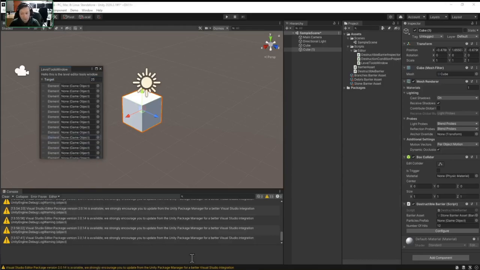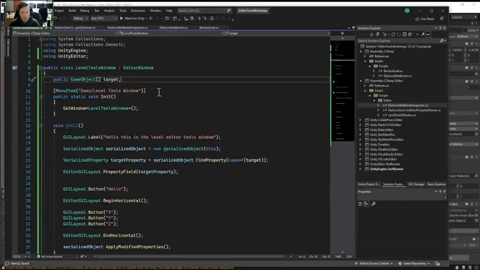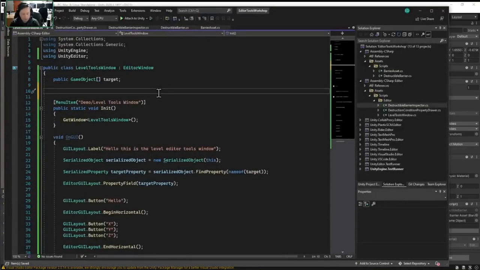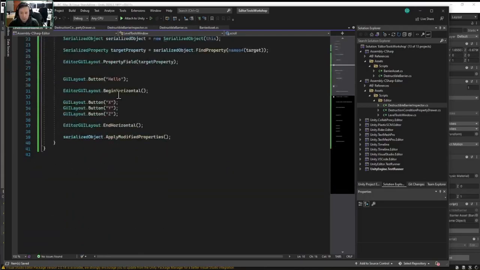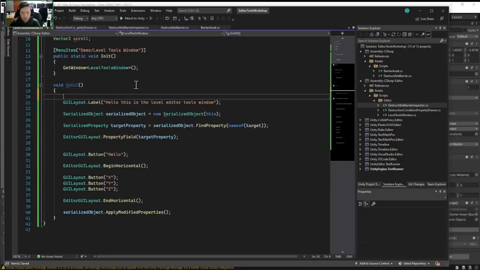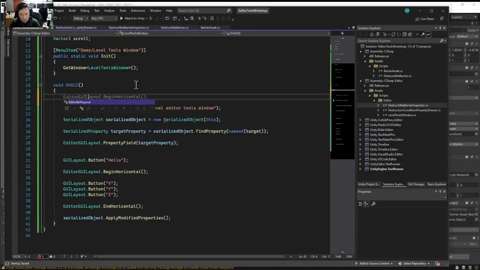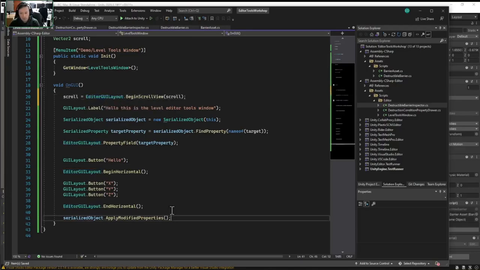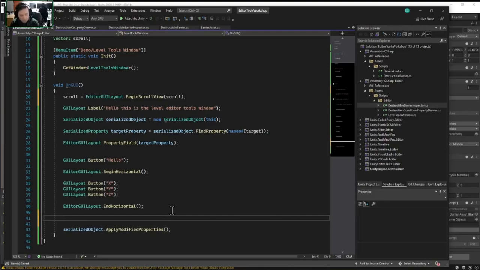So another thing you need to do manually is to make a scrolling area. So you do that with Vector2 for scroll, and then here we lay out again scroll view, and you supply the scroll into that, and you also capture it back out of that when you draw it, and then you also need to end the scrolling view.